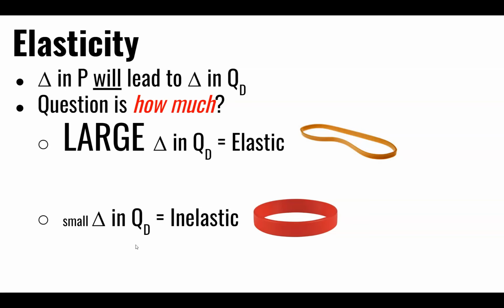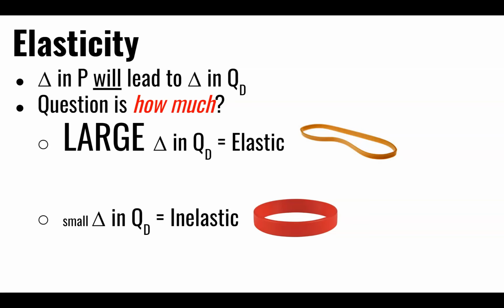When it comes to elasticity of demand, what we're looking at is what happens to the quantity demanded of a good when the price changes. If the price changes and there is a relatively large change in the quantity demanded as a percentage change, then we say it's elastic. So if I change the price by 2% and it leads to a 10% change in quantity demanded, a little bit of force leads to a huge change, then it's elastic in nature.